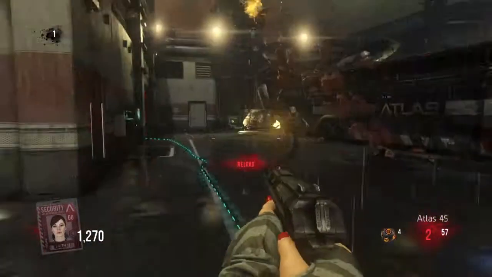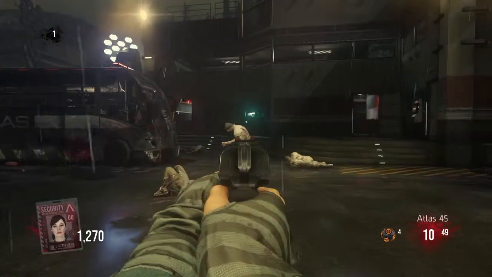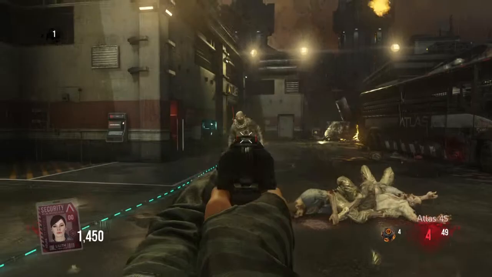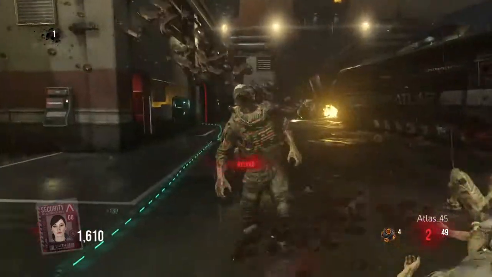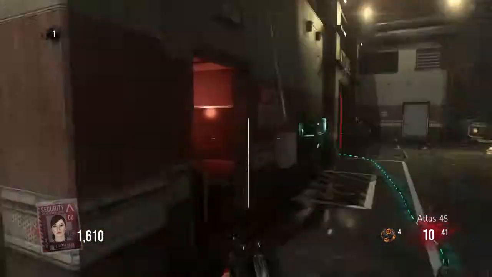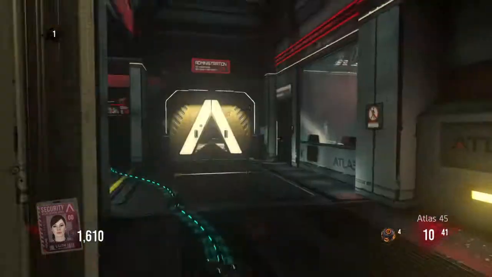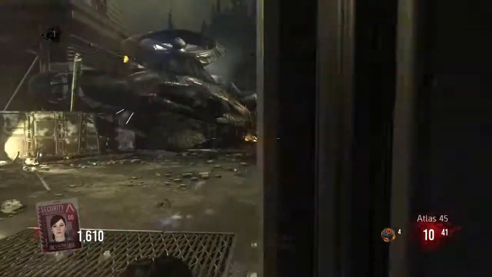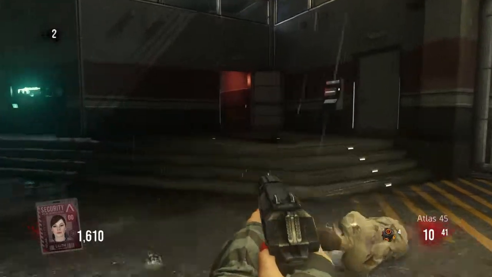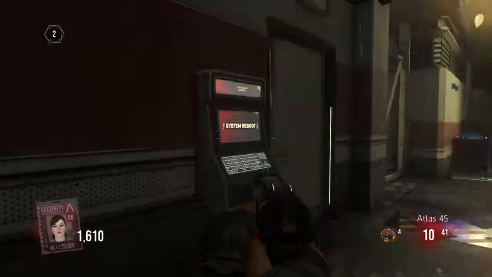Boom. Get that. Boom. Boom. That's the last. So there you go. You already have 1,000. You're going to have a lot of money to get in here. There's a couple different ways you can go. That way is the longer way, but I'll show you guys how to do it. Did you see I have almost 2,000 points?